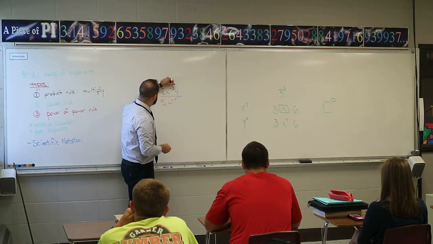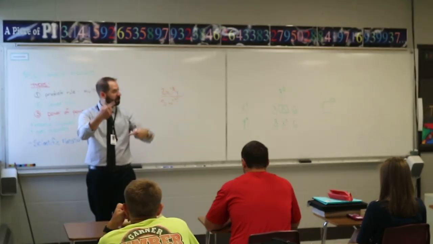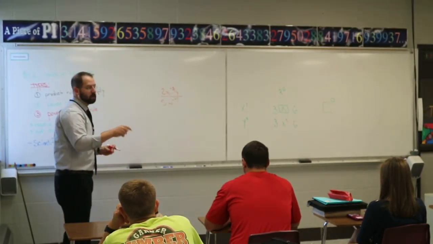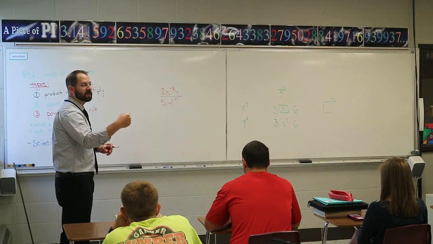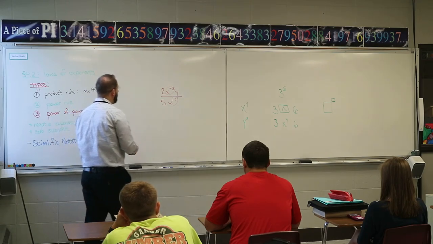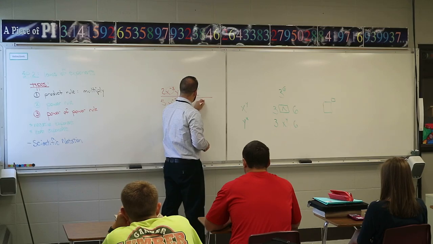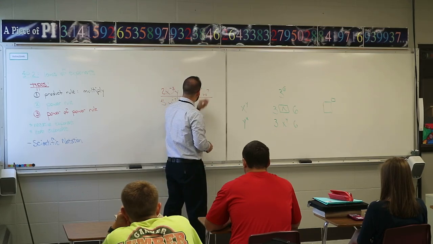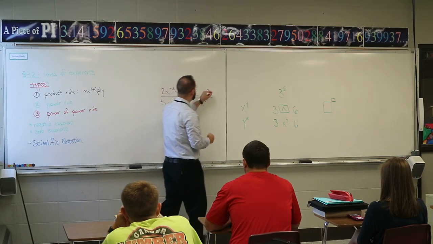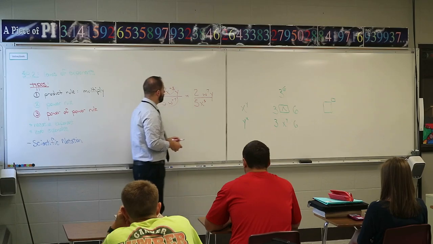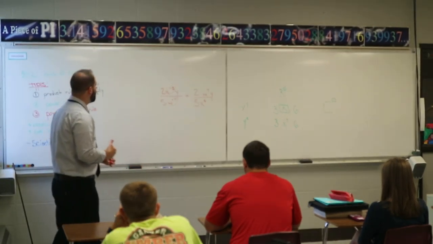So really on this one, these are the items we're moving. They're in the wrong spot. They have to go to the opposite side of that fraction bar. The negative exponent tells you that. That's really all a negative exponent is. It's on the wrong side of the fraction bar, so you have to move it. So the x to the third will go to the bottom. That w to the seventh will go up. And when they move, they become positive because now they're on the correct side. And that's literally how you do the problem. It's super simple once you start moving them around.